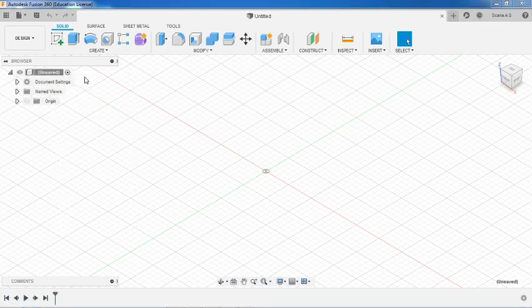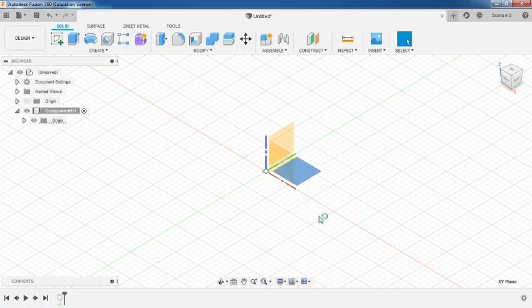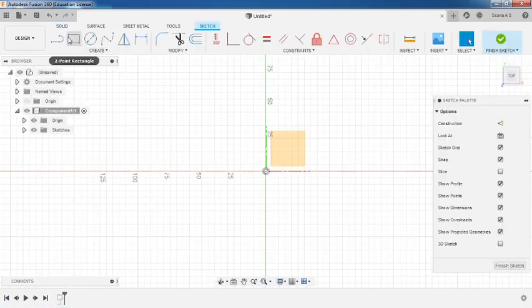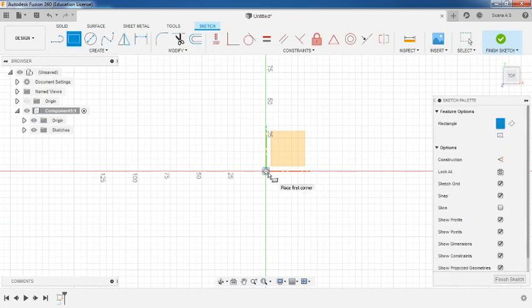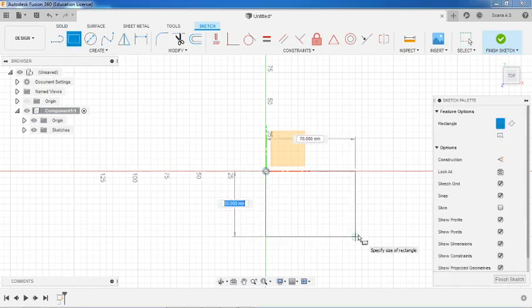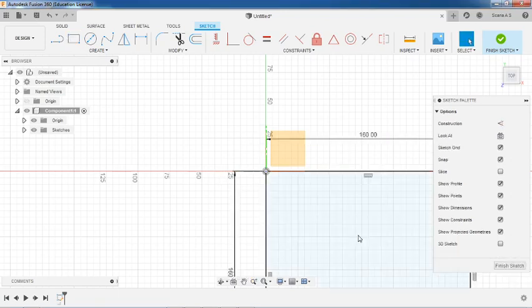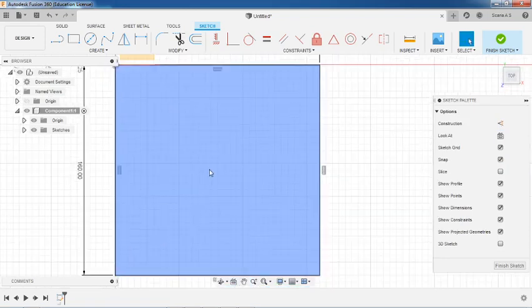Again create a new component, then turn on the origin, select the top plane, create a sketch, draw a rectangle in the fourth quadrant, as I told you, 160 by 160. So this is our sketch.